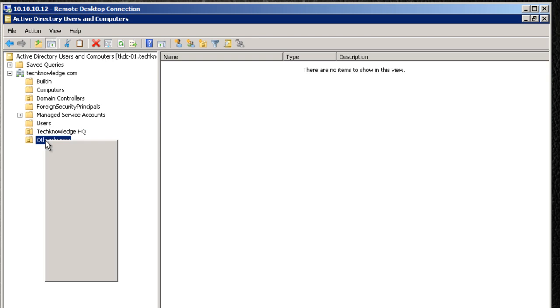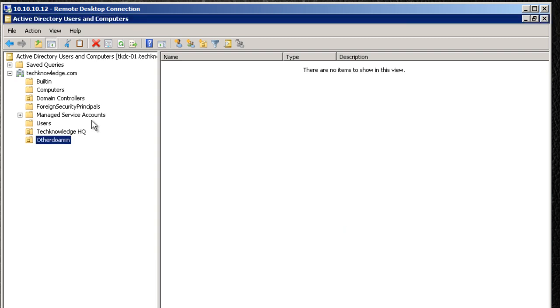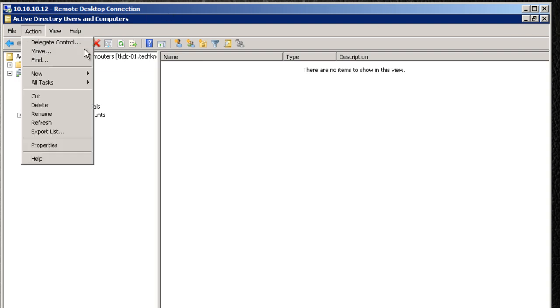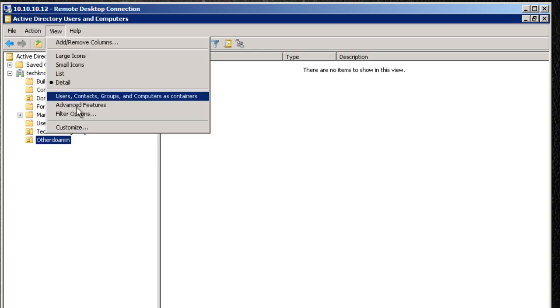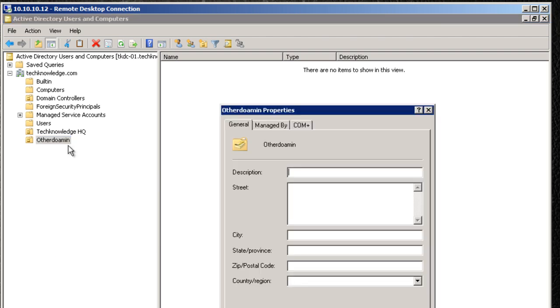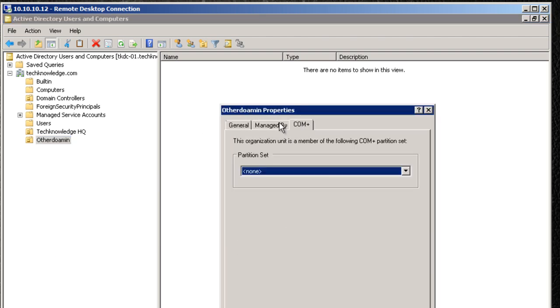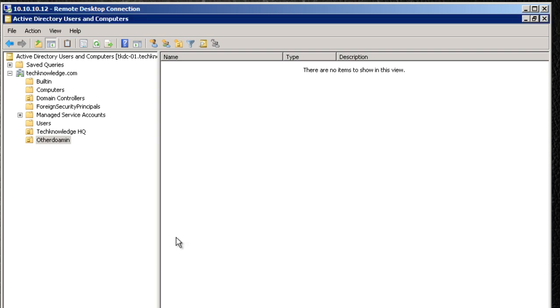And one other thing I want to show you is if you ever go to delete and you get this, you don't have permission privileges, and you're like, what the hell, you're on with an administrative account. It's a new feature in Active Directory so accidental deletion doesn't occur. So you just want to go to view and put on advanced features, because without it you go to the properties here and you don't have many options to delete that folder.